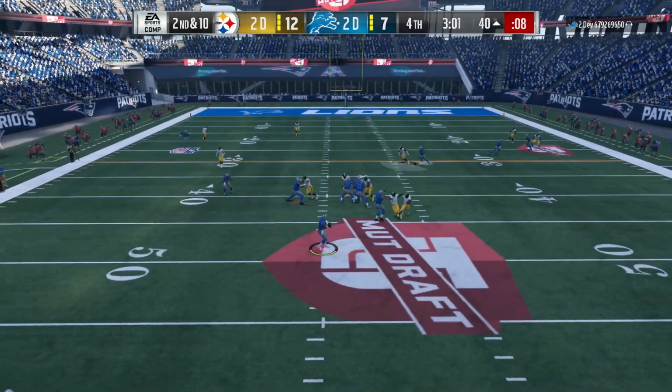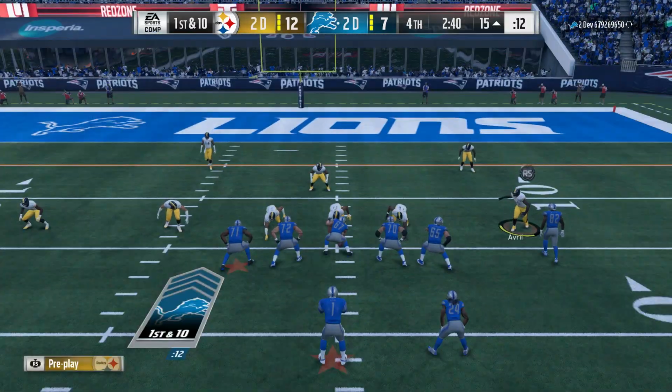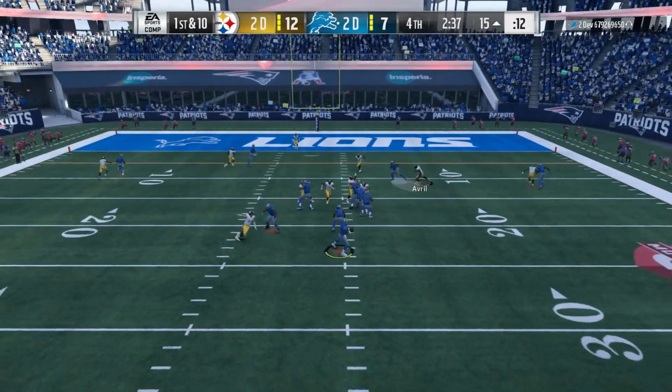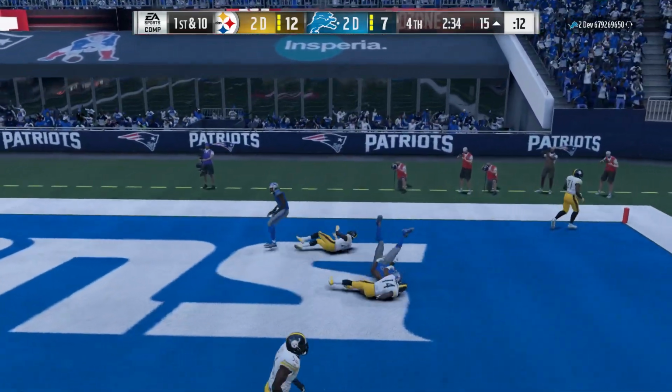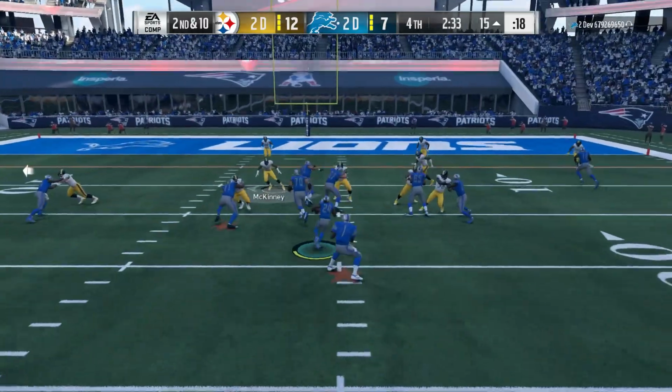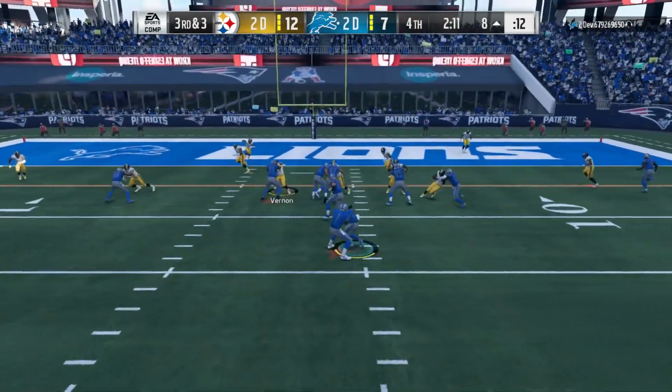Second and 10. And I did a pretty good job with user coverage right there, but A.J. Green is able to sneak in behind that coverage. And Moon is able to make a nice pass there. But look at this right here. Thought that was a touchdown, man, but my defenders were able to get a hand on the ball, broke it up there. So we're still alive.